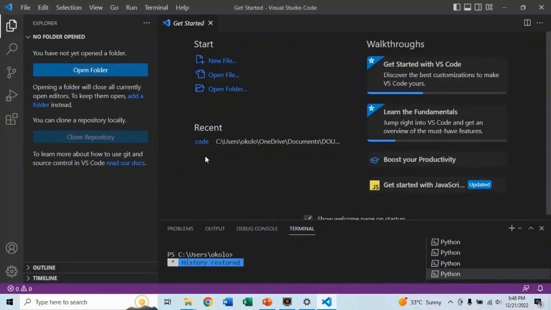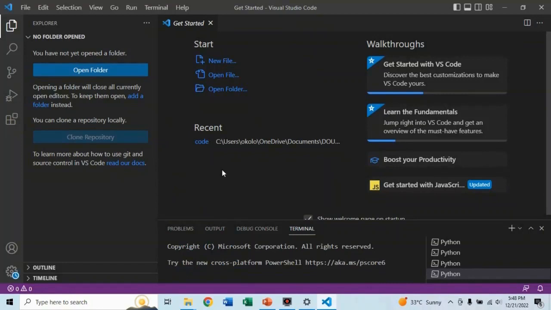This is Visual Studio Code. What normally happens is, if you installed Visual Studio Code for the very first time, you've never installed it on your system before, what you are going to see here may be a little bit different from what you are seeing now. It's going to ask you to choose an interface. There is an interface that is all white, if you prefer a whiter background.